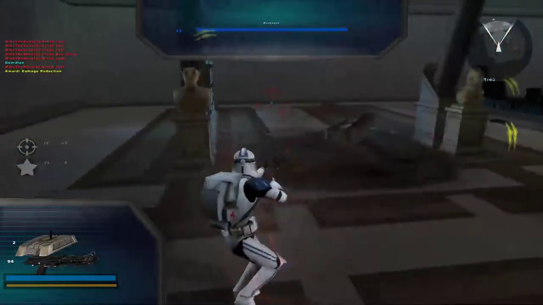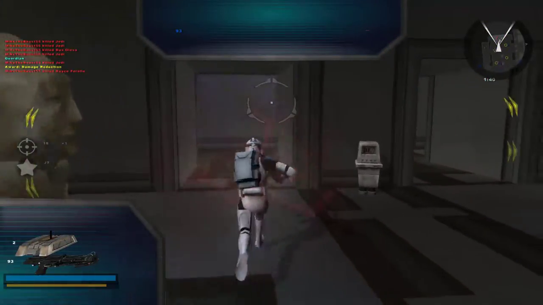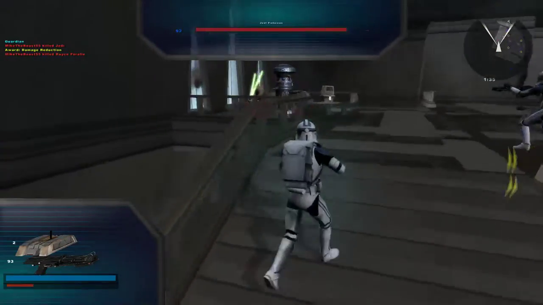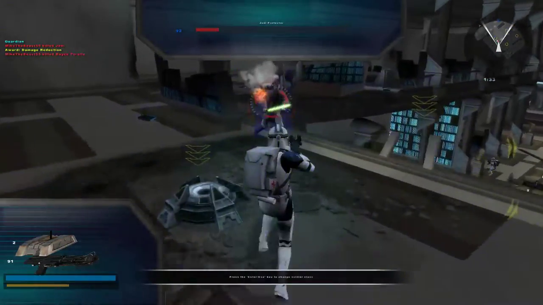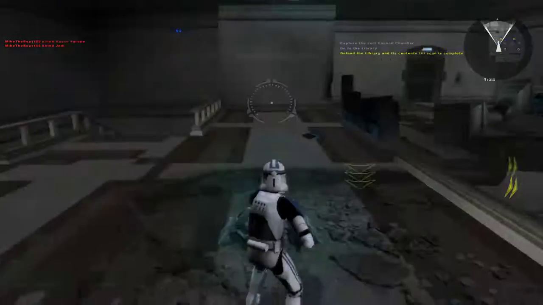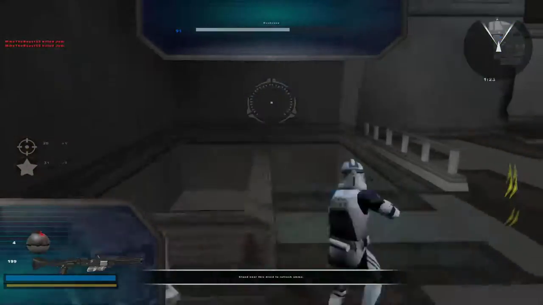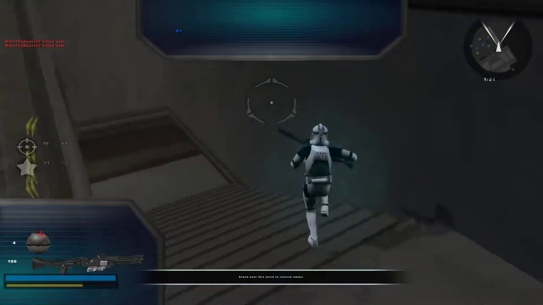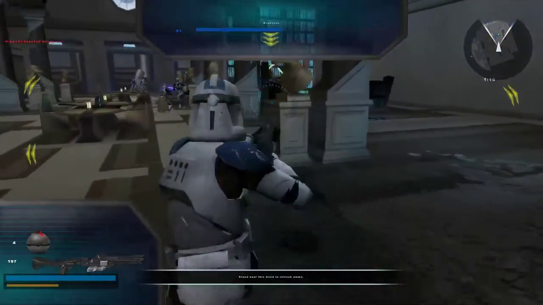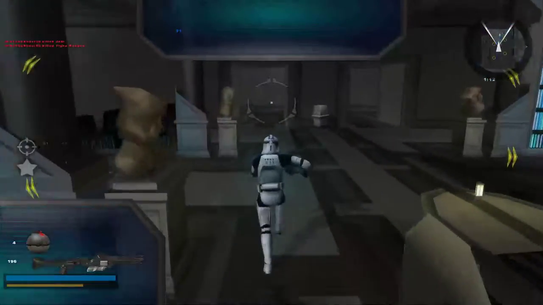Nice shot! Booyah! There we go. That works out. We just took him out. Nice shot! Let's use this unit. We got, what, 4 bookcases? That's good. There we go. Got him.